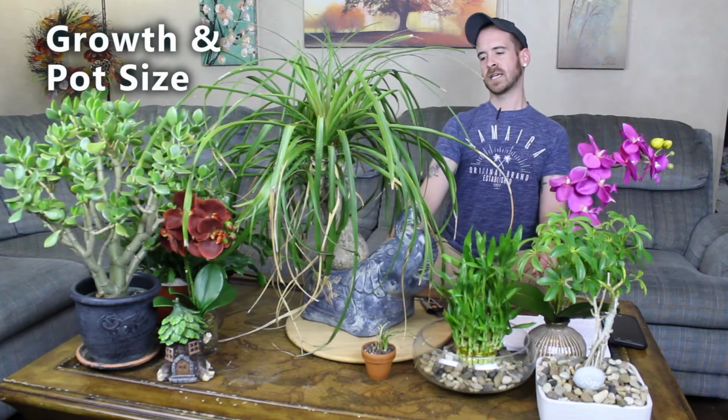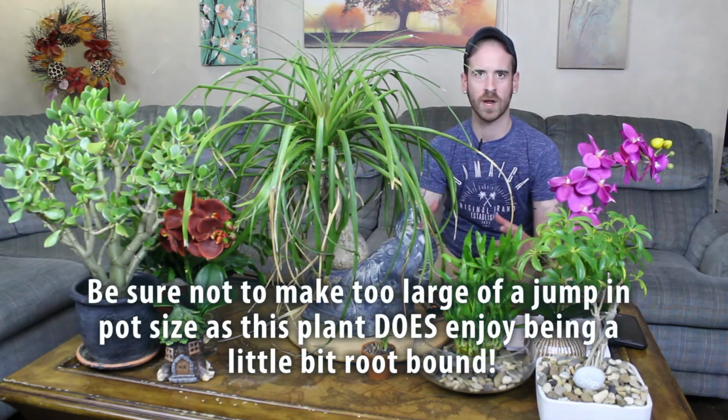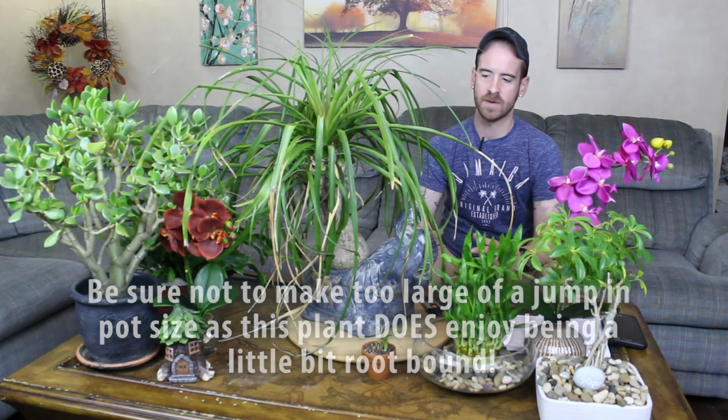Now, this is similar to a goldfish in the sense that if you have it in a small pot, it really won't get much bigger. If you want your ponytail palm to put on mass and height, you need to give it a more substantial growing area, a larger pot, for it to actually put on more mass. If you keep it in the same size pot for a long time, it really won't put on a whole lot of mass, and it will pretty much just stay small.